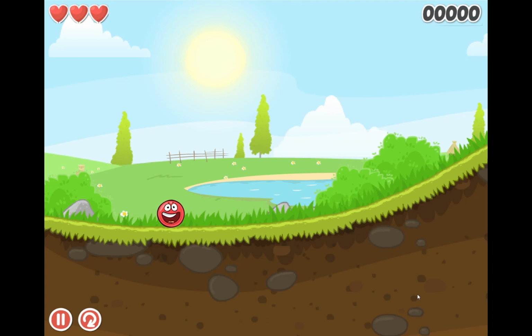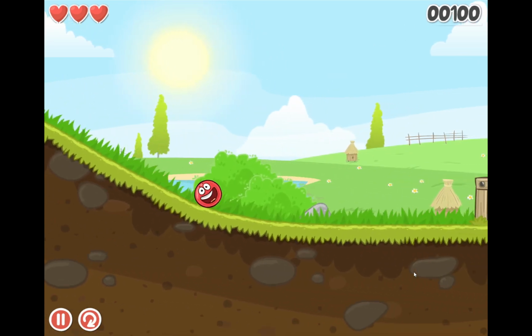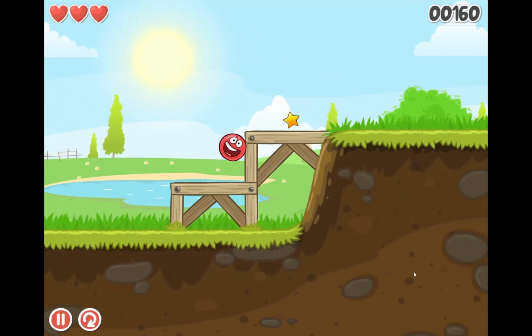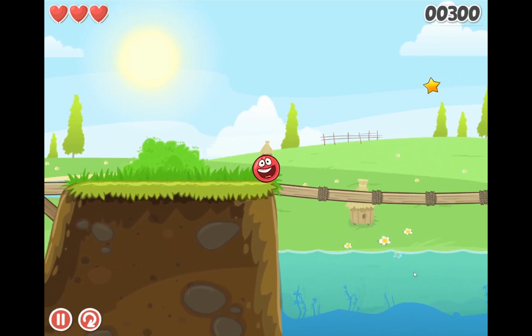I'm in! Okay, let's get right into this. We can use those controls. We can also use WASD. I think I'll be using arrow keys for this. Okay, we got the star. Let's get up there. Oh, I like the sound effect. Boing, boing. Can we get it?